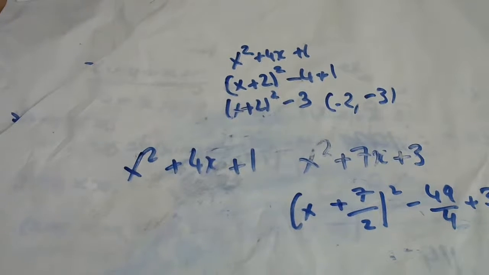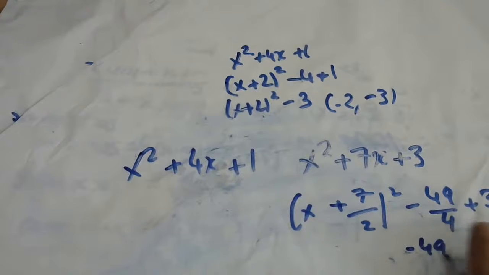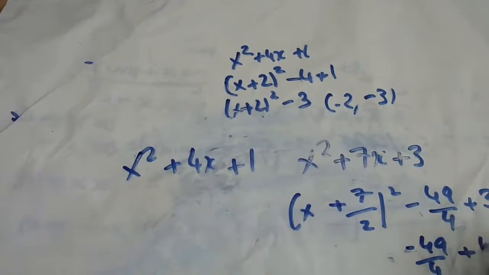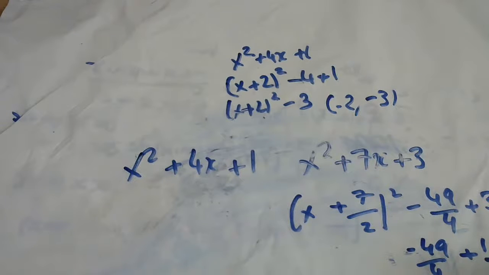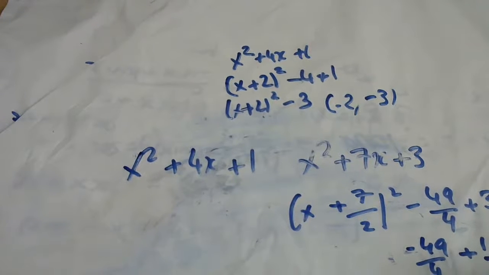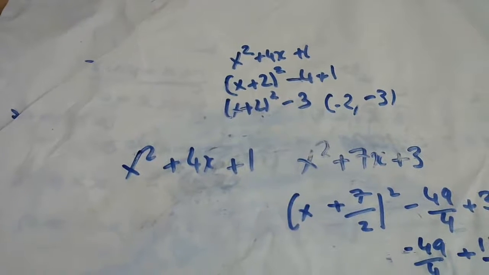Minus 3.5, yes. The y is wrong because that would be what? Minus 49 over 4. Actually, might be. We'll see. You might be right. We'll see. It's not. Because what you're going to end up with is 37 over 4. So it should be minus 37 over 4, which is about 9 and a bit. So that's just flat out wrong.